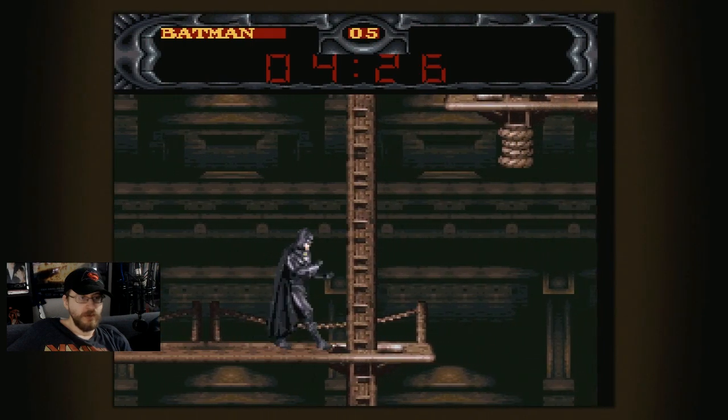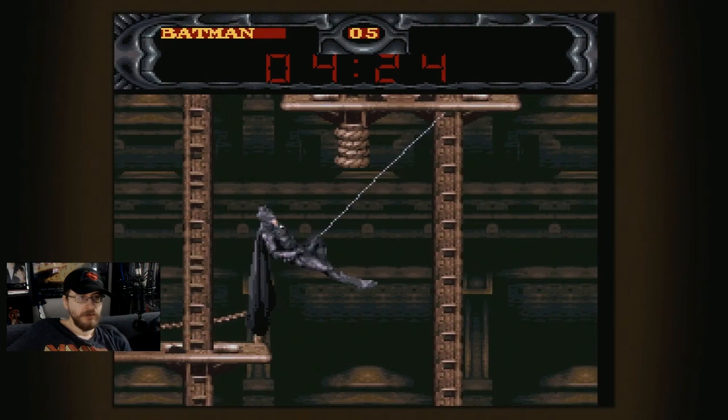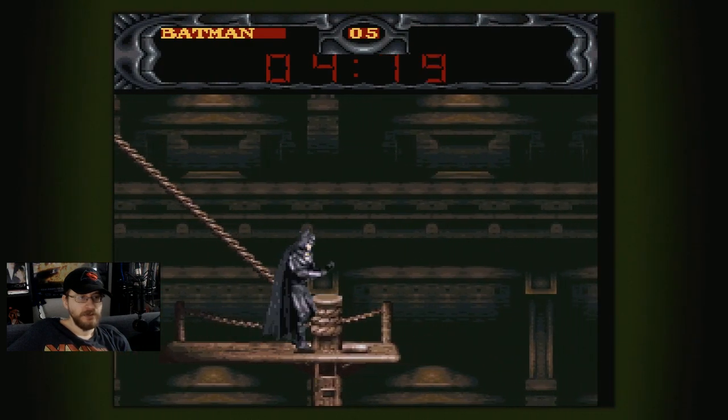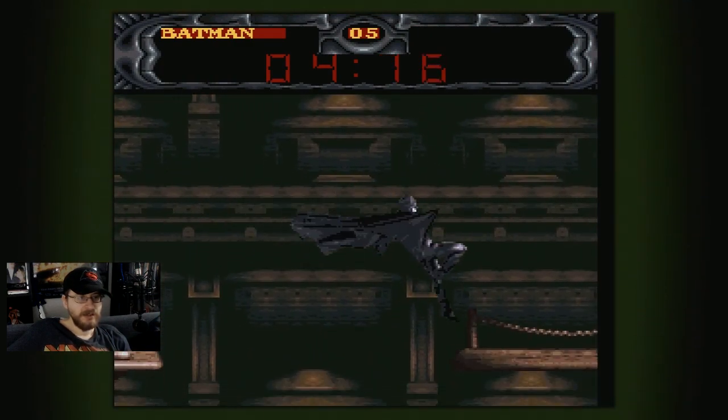So you want me to grapple here? Up. Fly, stop, jump, glide, over. Boom. Thanks for the super chat. Appreciate that. All goes toward my therapy bill after playing this game.